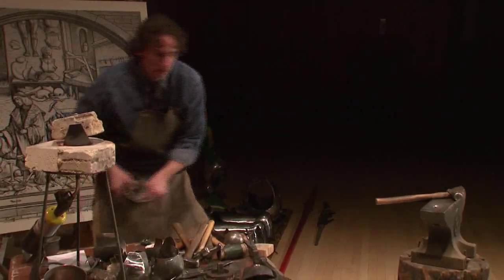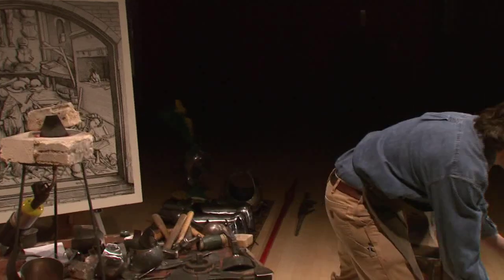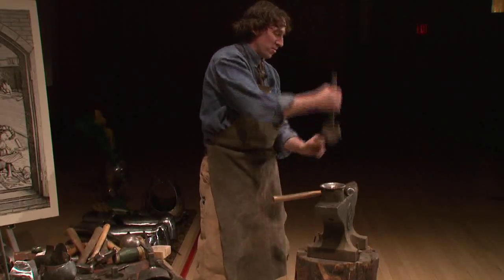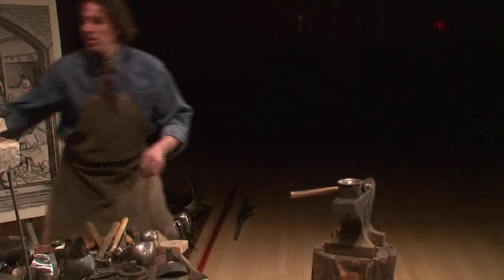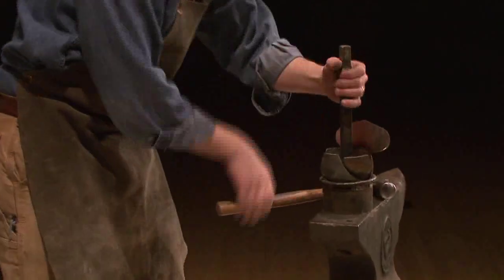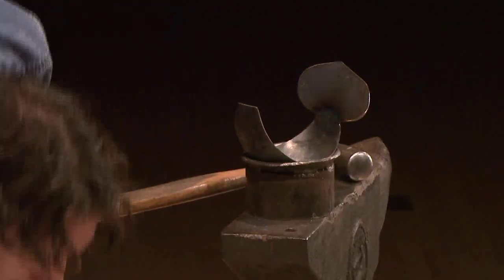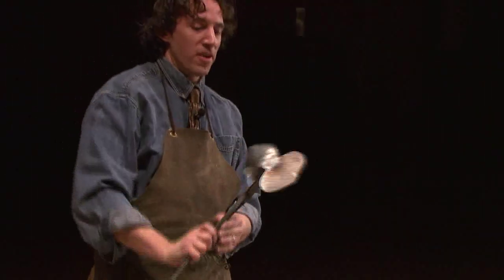Okay, next thing. I'm actually going to do something a little unconventional. I'm actually going to use this like a die to form the metal. Okay, that's good. There we go. So yeah, that point is much better now. I like that much better.